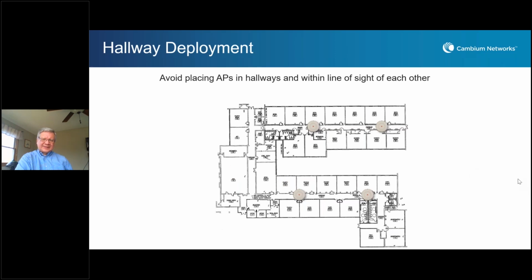Okay, this is kind of what it looks like when the APs are in line of sight of each other. Again, I recommend don't do this unless you absolutely have to, and if you do, make sure that your channel plan is correct so these guys are not conflicting with each other. Okay, and there's just a little fun graphic.